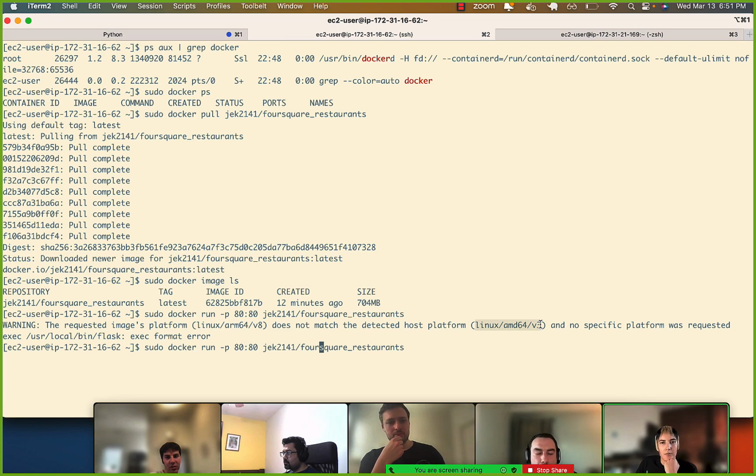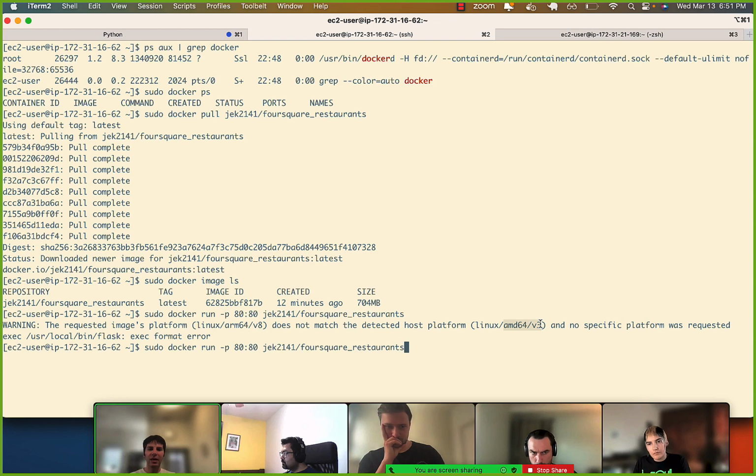Are you on an M1 Mac? Yeah, I'm on an M1 Mac. It's saying V8 is M2. I think it's saying the host platform is AMD 64. So we just need to downgrade, downspec some versions.